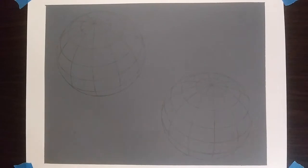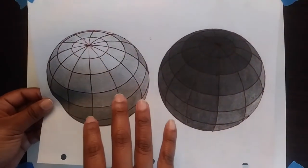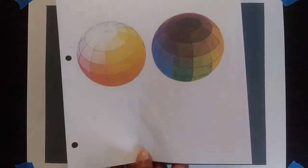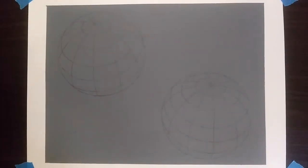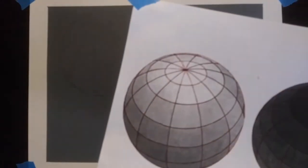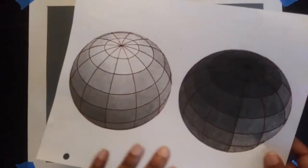So, things you're going to need. You're definitely going to need your printout, which will be on TCU online. I have my printout of my globes. This is the big size, as well as we have our small size. Whichever one you decide to do, you could definitely use these printouts as a template. Just like in past assignments, you want to do the same with this. So I printed out my big size of globes.